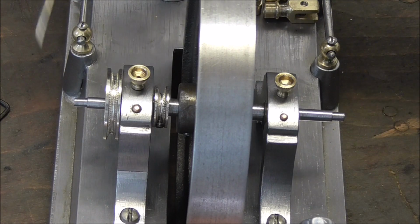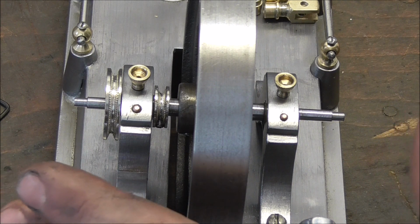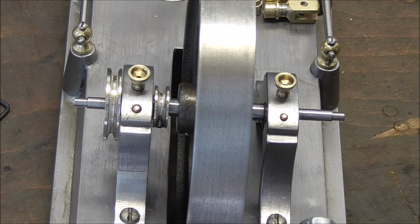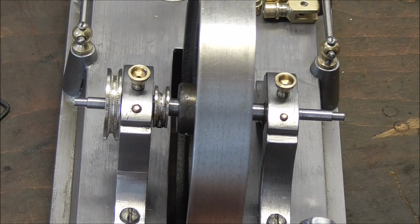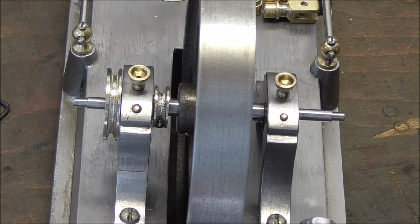Taking a look at the ends of the shafts here, you can see that I didn't thread either end. That's because I rethought a little bit and I think I want to try at least to cross pin both cranks onto here like on the original. It might not work, that's why I'm going to try it on a dummy shaft first. If it doesn't work, there's still enough meat here to put thread on here as initially planned.